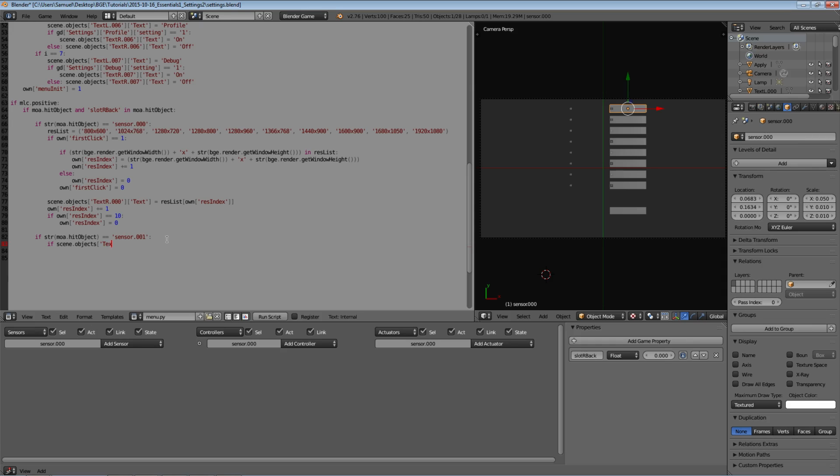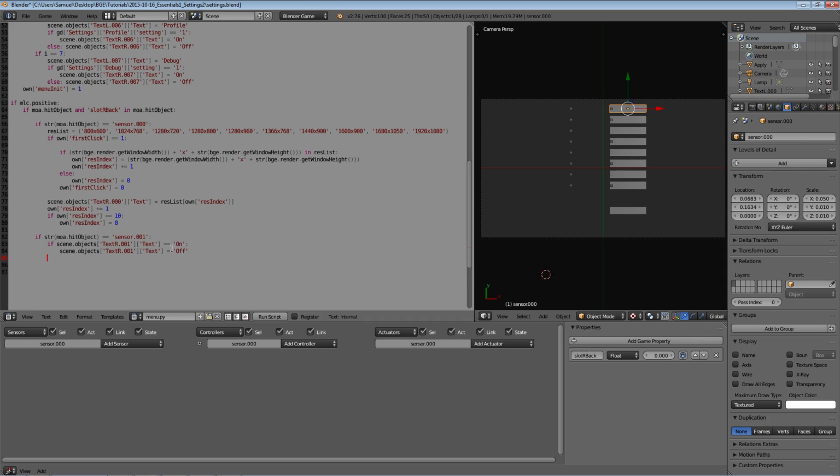So text 0.001. But if you're very obsessed with keeping it tidy, I'm sure you can name things and reference it all however you want. But this is just easier. Yeah, I'm lazy. Okay, so we're going to copy paste that.